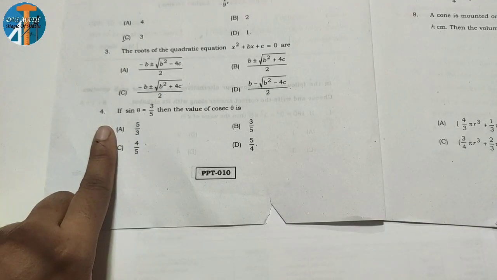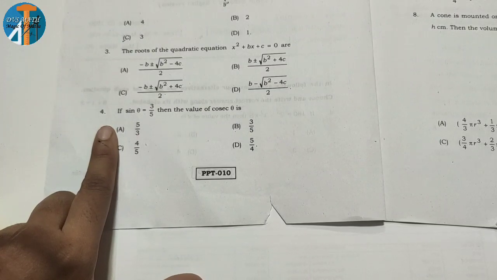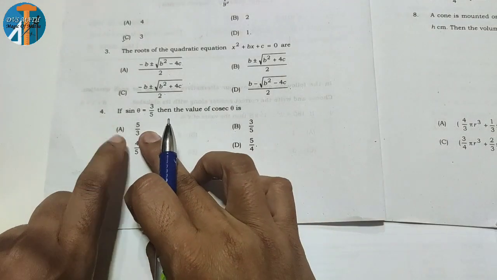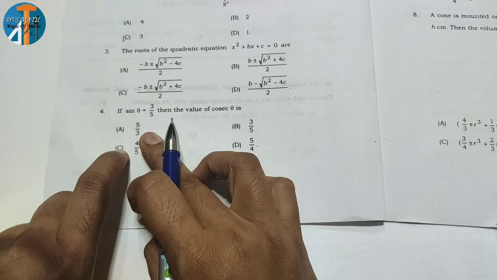Last MCQ trigonometry question: If sin θ = 3/5, then the value of cosec θ? Cosec is sine reverse, so cosec = 1/sin. If sin θ = 3/5, then cosec θ = 5/3. This is the option. Very simple - you can answer easily.